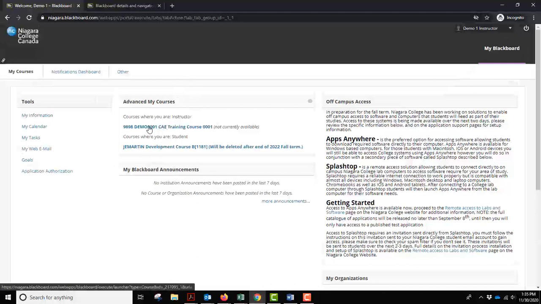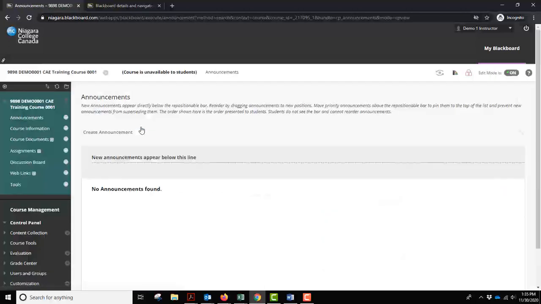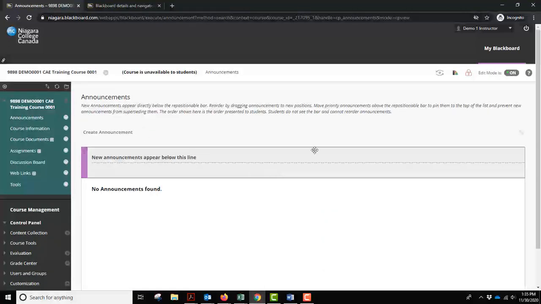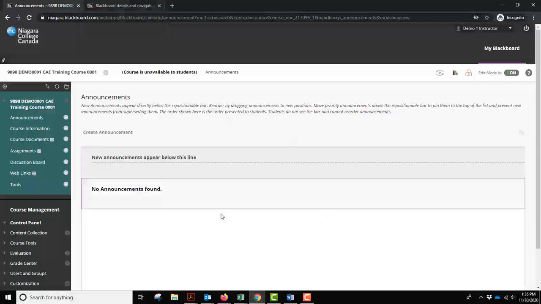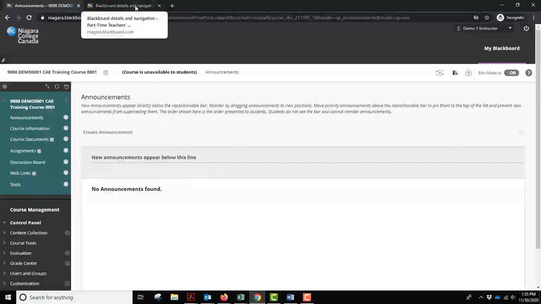I can use that tab that I already had open and click on that demo course, just like I usually would. And so I can have that open in this tab at the same time as I have the organization open in another tab. And that makes it all the easier to navigate here and do the things that I need to do while being able to read through the instructions and check on those tasks and make sure that I'm getting everything done and completed.